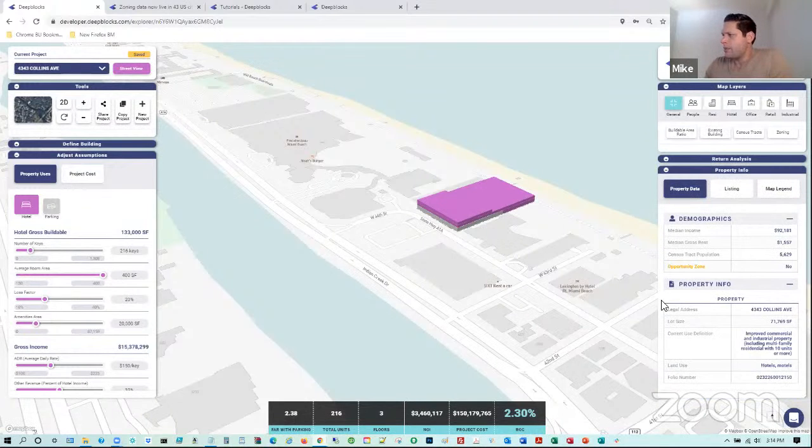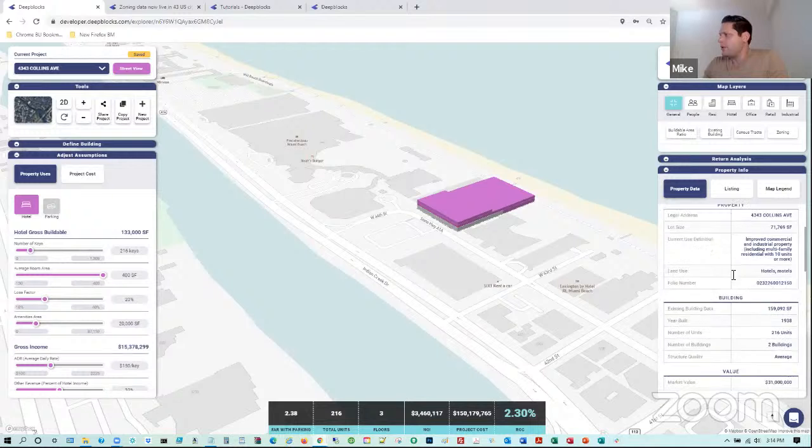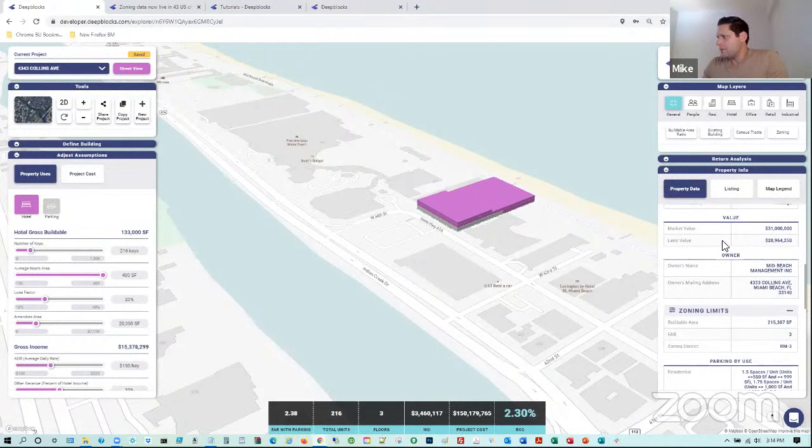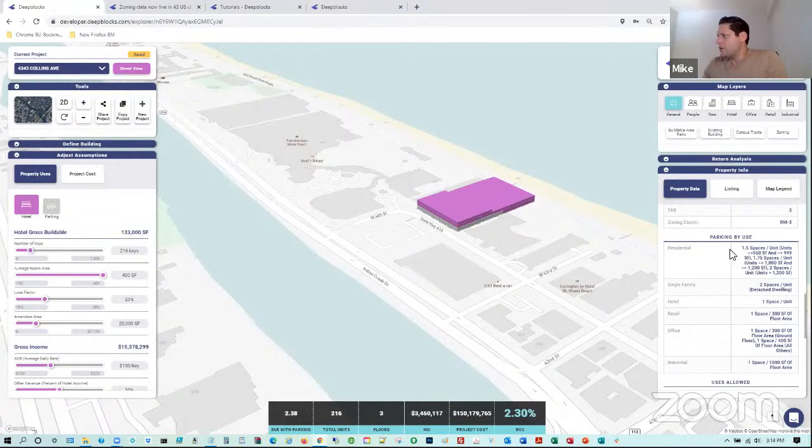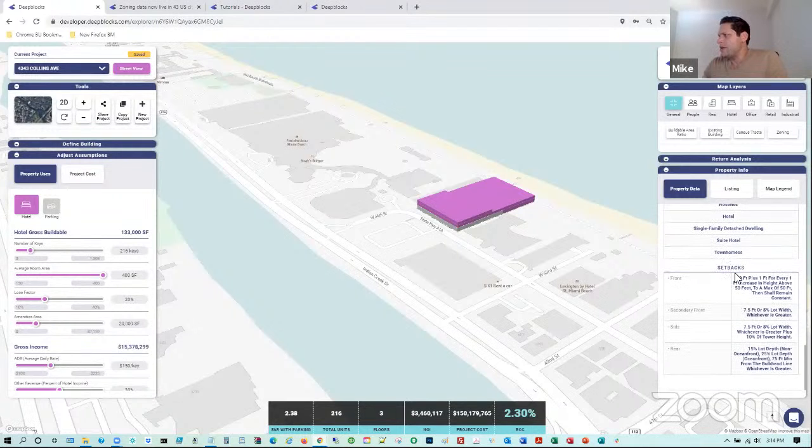And lastly, here's your property info that we were looking at in the front end interface that carries through here as well, so you can see that property info, existing building information, your owner, some zoning information, and your setbacks for a particular project. But as I mentioned, for this particular example, we're going to enter values to mirror image the existing building and understand that replacement cost. So as I mentioned, we put 216 keys in.